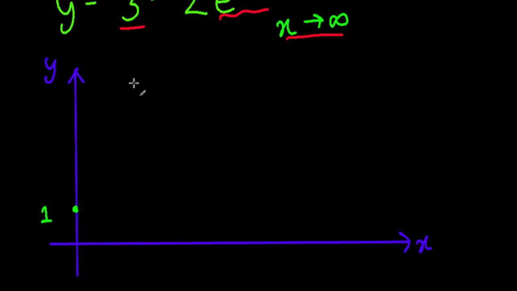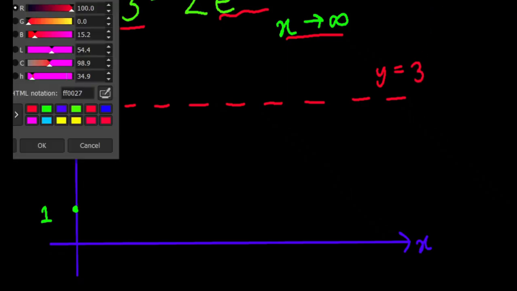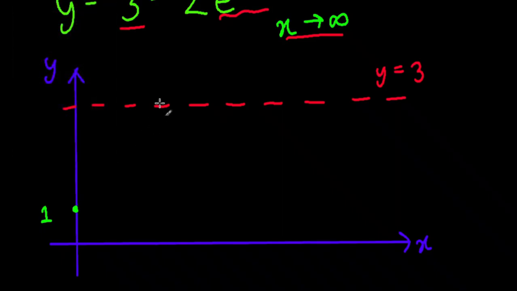So let's actually try to draw the graph. I'll draw a line right here, although it doesn't look that straight. I'm still trying my best. So this is basically your asymptote. What I'm saying is, this graph is going to approach it as it becomes larger and larger, but it's never going to reach it. It's never going to become 3. So this is how the graph is going to look.